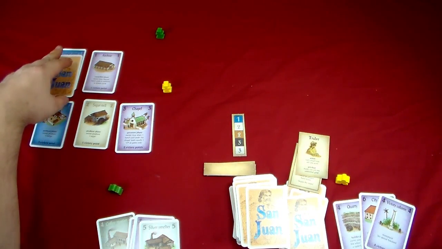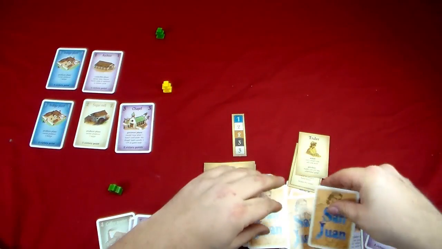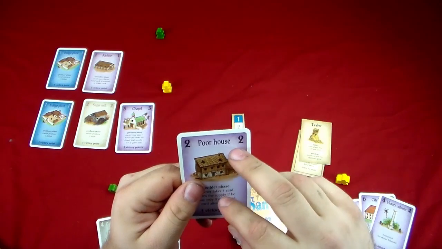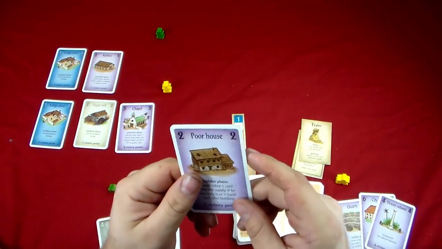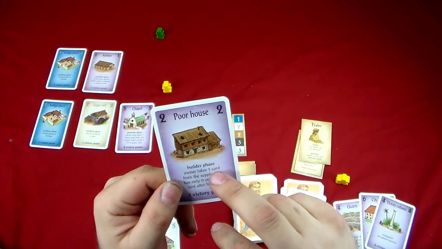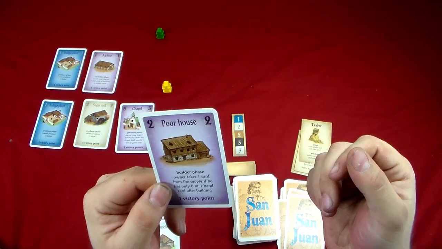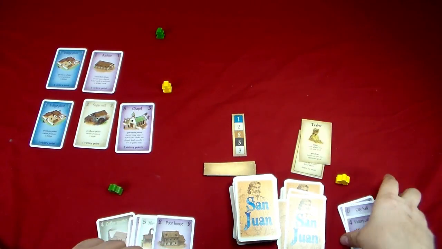Now I will trade my indigo for a card. Let's see what I get. I get the poorhouse. Now the poorhouse costs 2 cards. It's worth 1 victory point. And what it allows you to do is, during the builder phase, you could take 1 card from the supply if you don't have any, or if you only have 1 card in your hand after building. So I'll place that there. And I forgot to tell you what Jen had.